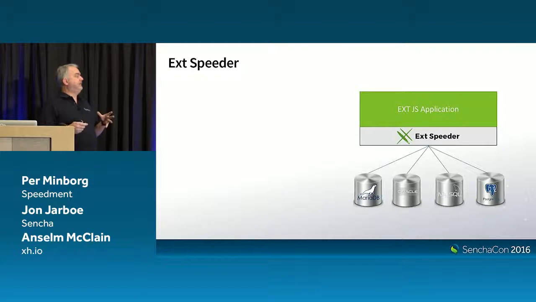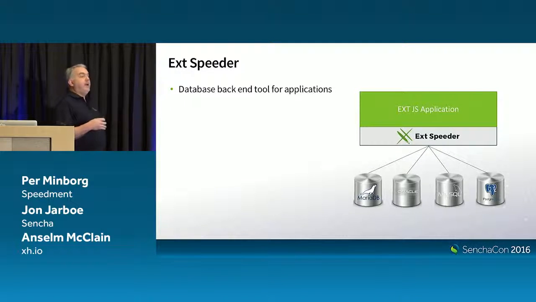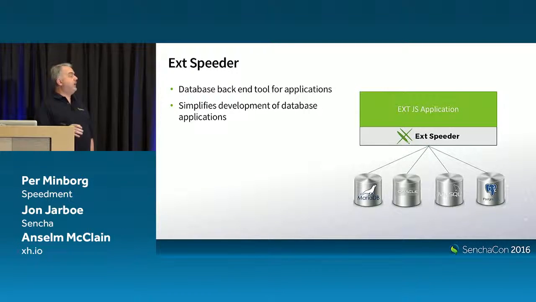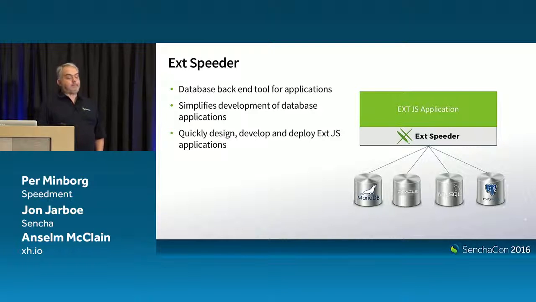At the very beginning of the process, you're going to be using Ext, and you're going to have to set things up, and we provide a tool to help create that backend so that it's providing the data that you're interested in exposing through your application or through other applications which may be using that same backend. It's really going to help simplify not only how your application uses that data, but the creation of that backend, so that it really is accessible even to front-end developers who may not be familiar with backend work. And of course, as Ext developers, you're familiar with how easy it is to design, develop, and deploy your application through standard means, and it's just as easy when you're using Ext.